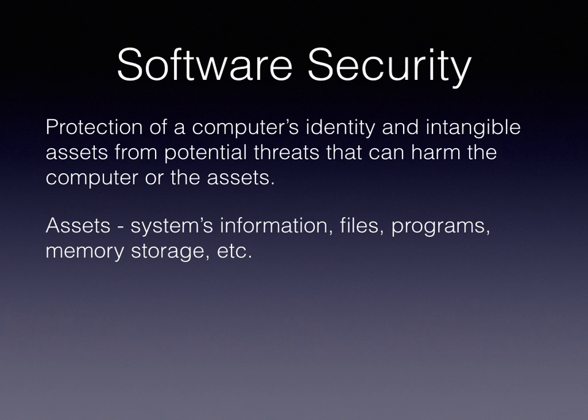So moving on to software security here. My definition of software security is the protection of a computer's identity and intangible assets from potential threats that can harm the computer or assets. Whether that be computer hackers, viruses, or anything that deals with the threat of your computer's well-being, it can be tied to securing your software here.